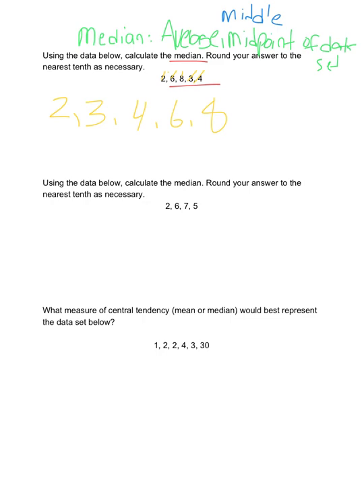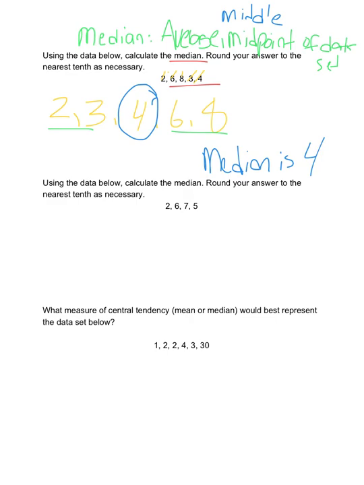Now when we find the median, we're looking for the middle number. Well, notice here we have 5 values. We have 2, 3, 4, 6, and 8. There's 5 numbers there. Now when we're given an odd number of values, in this case it's 5, all we have to do is choose the middle number of our data set. 4 is right in the middle of our data set. That tells us the median here is 4. And if you're saying, well, why 4? Well, notice we have 2 numbers on the left and 2 numbers on the right. 4 is smack in the middle of our data set. That would be the median of this data set.